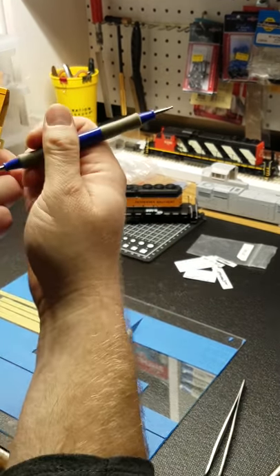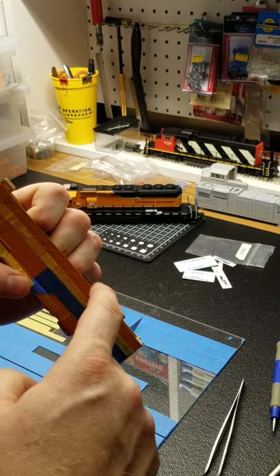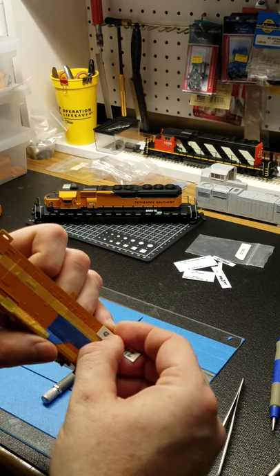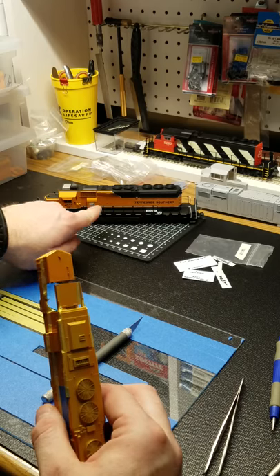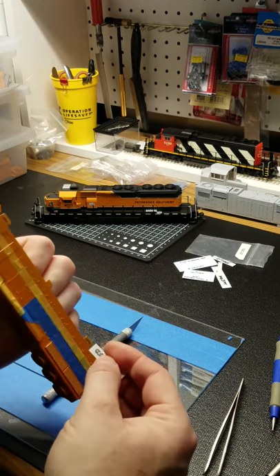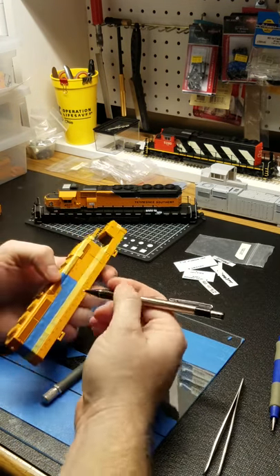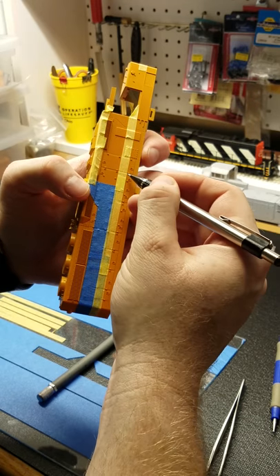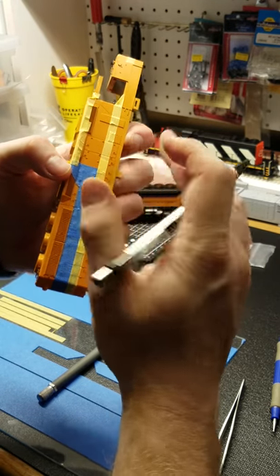On the bottom is where my template comes in. Measuring up from the bottom — on a Kato, this right here is going to be the wall clay. It's two and a quarter foot from the bottom to the tape. That's the top of the black line you see on the unit, and then I overlap that with a white stripe after. I line this up and make a little mark with my number two pencil on the model, somewhere inconspicuous, like in between the main door groups — just a little mark there. That gives me a little guide.